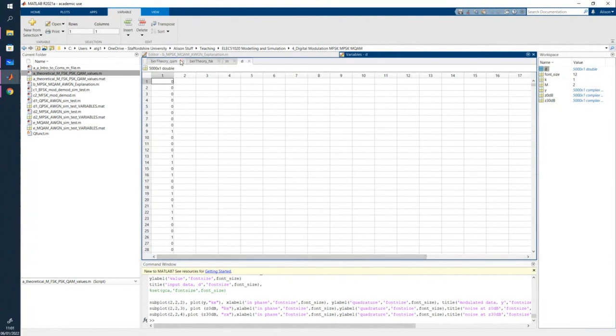I'm just going to close these because they don't exist anymore. And it is M. Then we have our modulated signal, which is next.